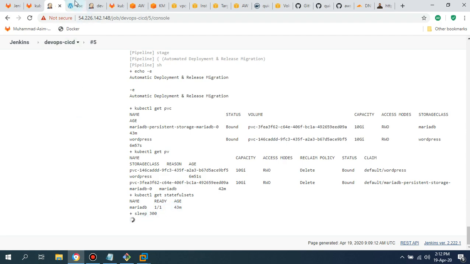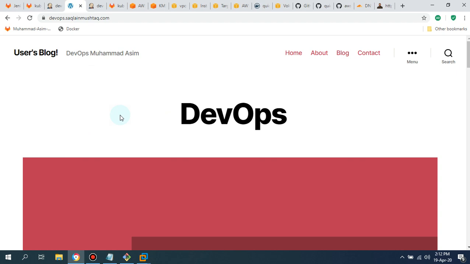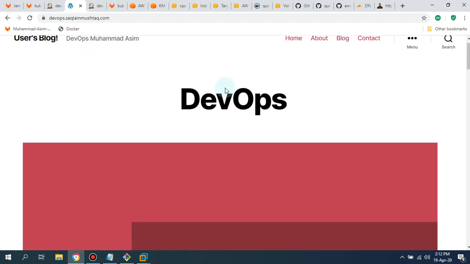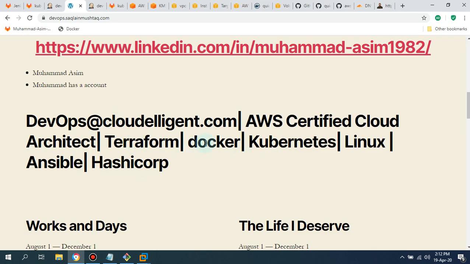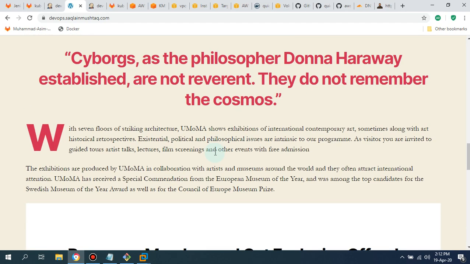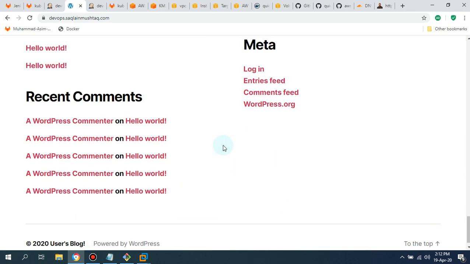Definitely I have to wait for 300 seconds, and hopefully I'm able to see the second website, of Muhammad Qasim, my younger brother, who's a senior DevOps engineer, and you will be able to see the complete new website with the new data and everything.